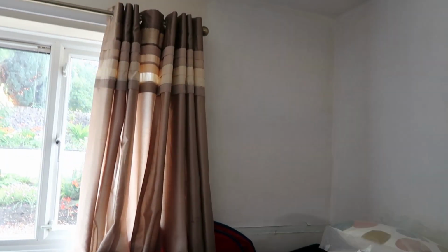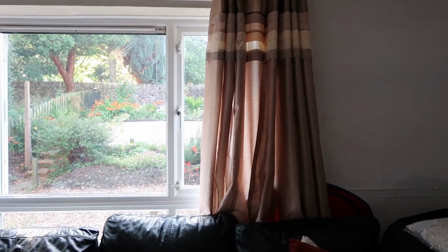So we're going to be doing these walls. Okay, actually, let me just show you guys a better view. So this is what's happening here. I don't know how we're going to paint above those curtains because we cannot take them down. They're kind of screwed in. We don't have to unscrew and whatever. That's just a lot of work.